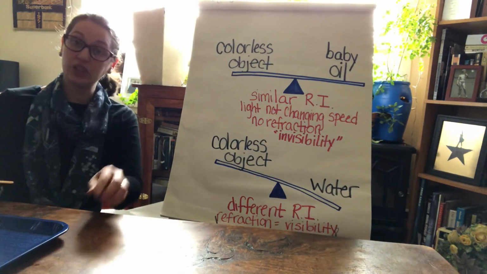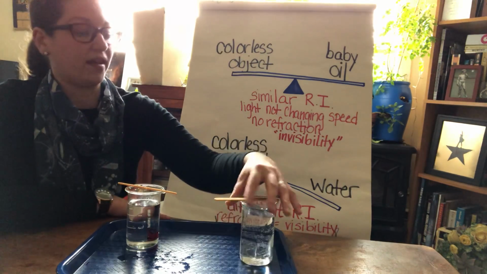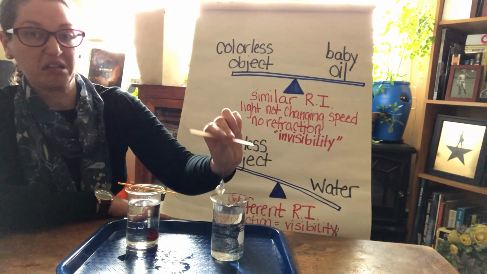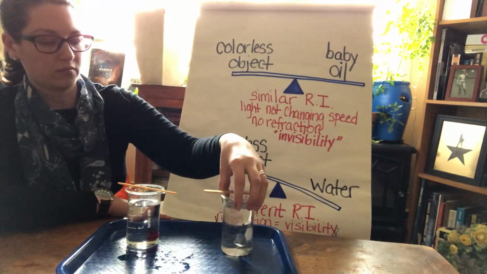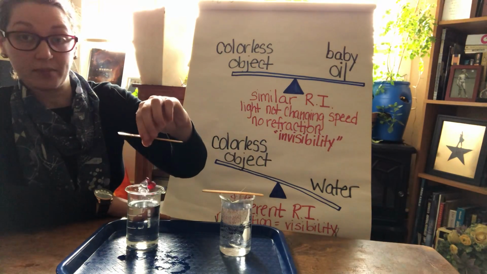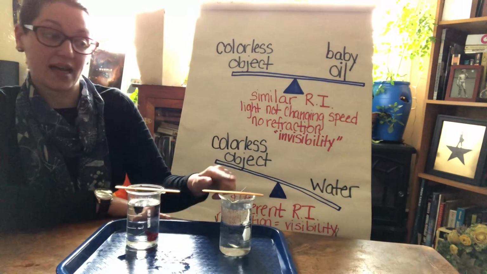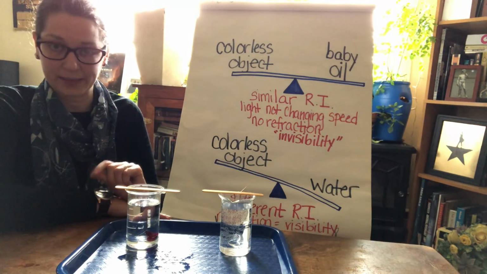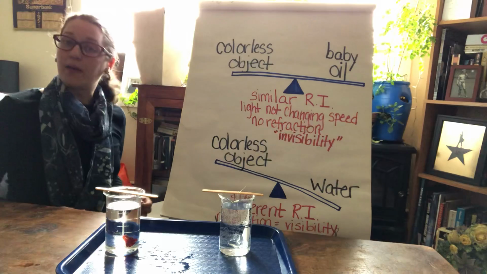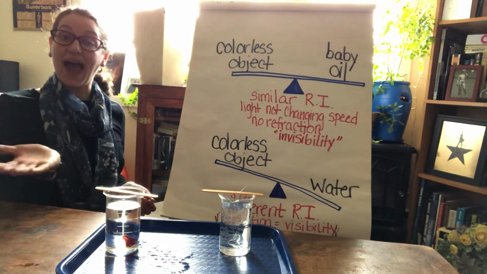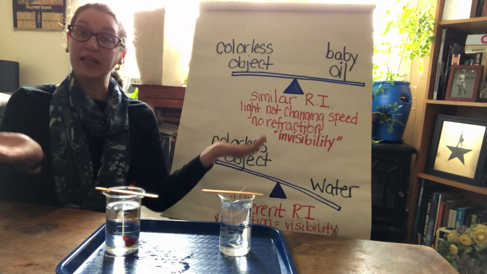So if we get back to our demonstration here, we remember that this is the beaker with no invisible objects in there. It's just one colorless object. This beaker is full of water. The one over here with the invisible object in it, this beaker is full of baby oil. And both of the colorless glass objects are made of borosilicate glass. So in the case of our tricky beaker here, the refractive index of the glass and the refractive index of the baby oil are pretty similar. So they're pretty balanced out, right?